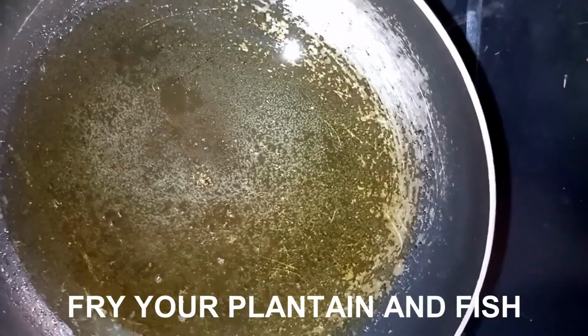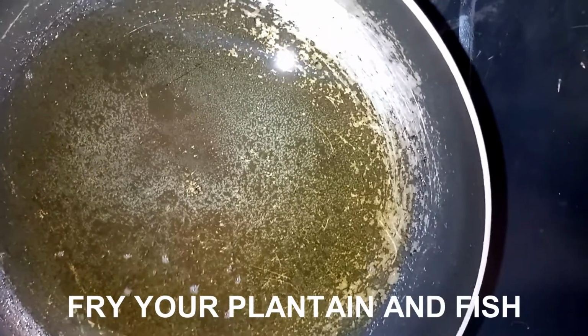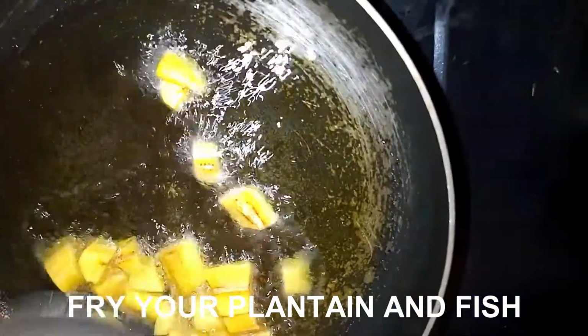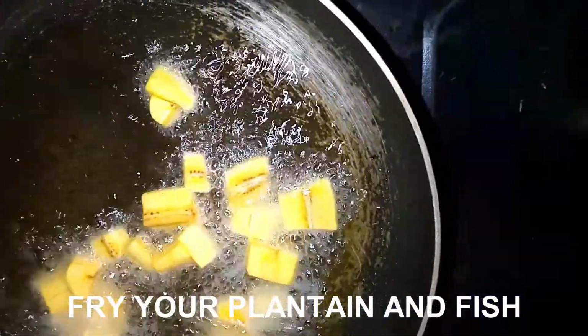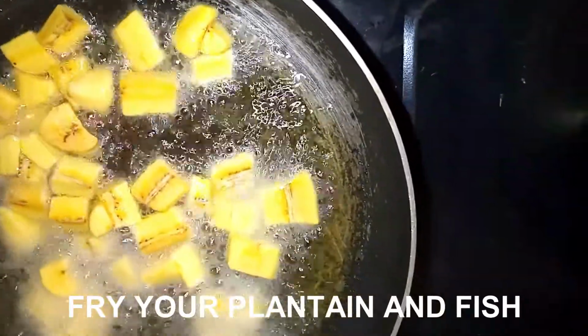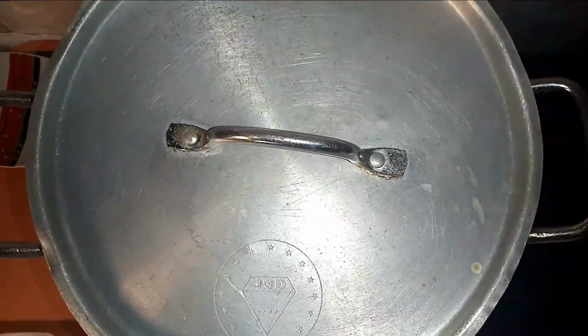While we wait for our beans to get softened, we'll fry our plantain and fish. Okay, now we're at our red oil.